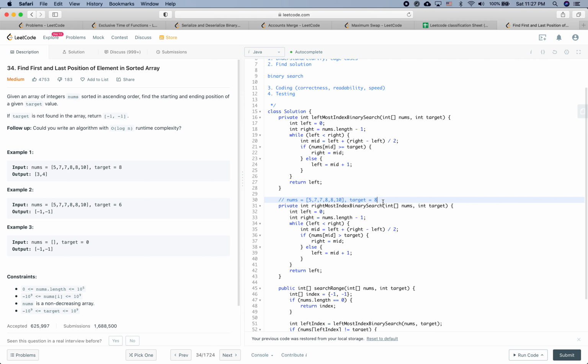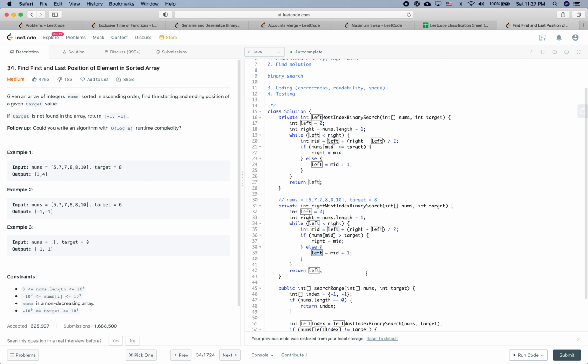The reason is that when the mid number is equal to target, we still try to move our left index. So that's essentially the reason. So what should we do?